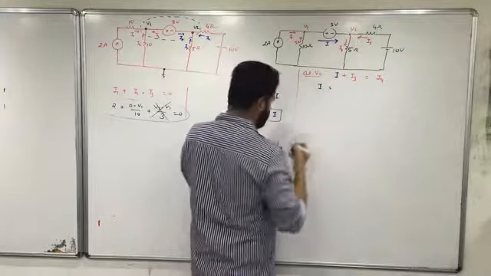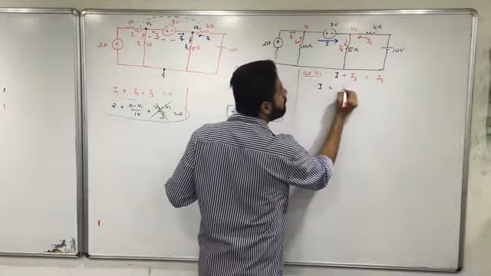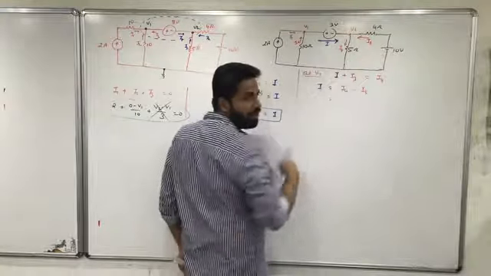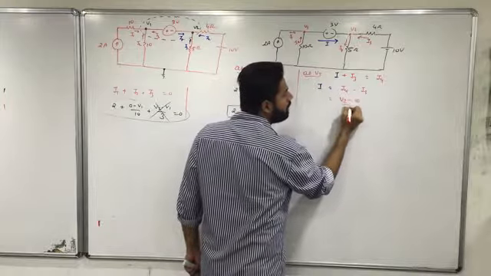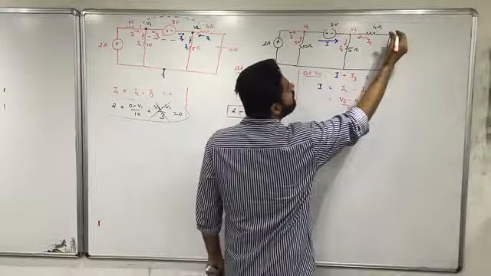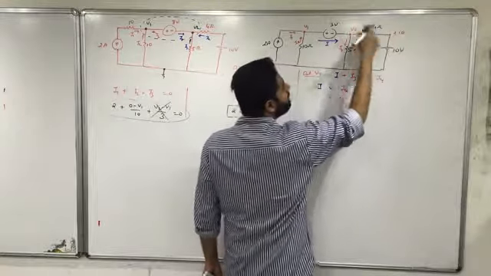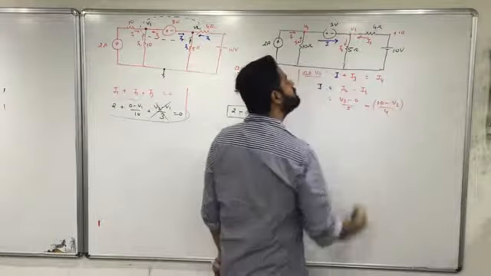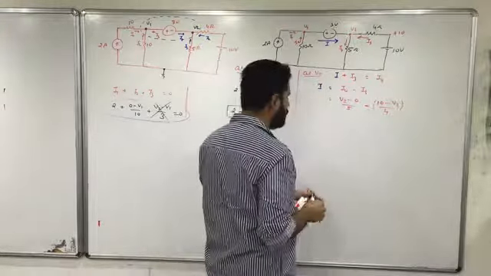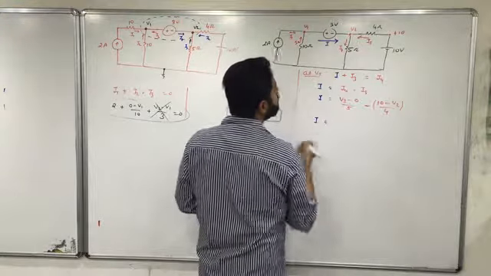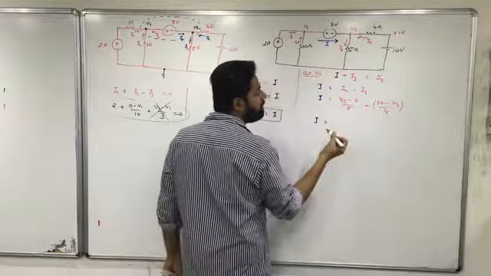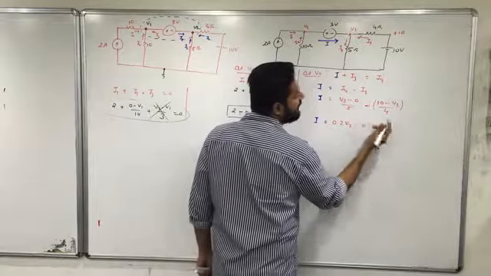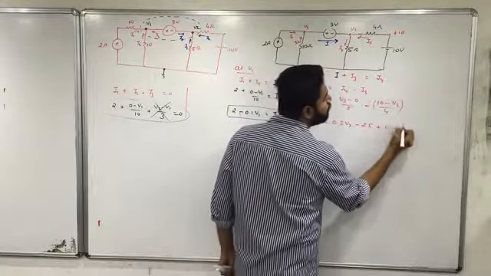So I is equal to, what will we have? It's I4 minus I3. So it's equal to, I4 is what? This current, V2 minus 0 upon 5. So it is V2 minus 0 upon 5. Minus, what is I3? Here I have 10 volts. 10 minus V2 upon 4. Is it clear? 10 minus V2 upon 4. So this is my I3. So again I have got I, which is equal to 1 upon 5 is 0.2 V2 minus 10 by 4 is 2.5 plus 1 by 4 is 0.25 into V2.